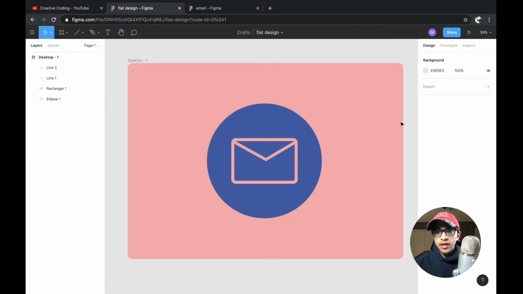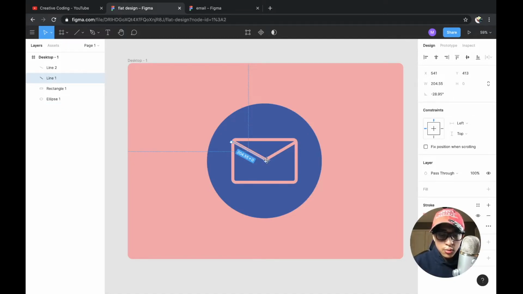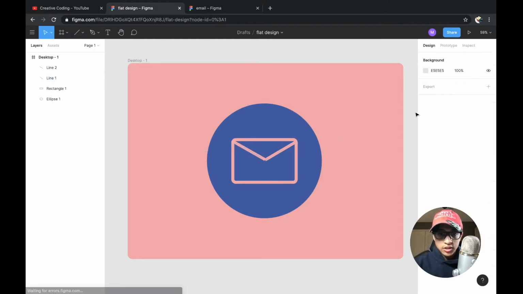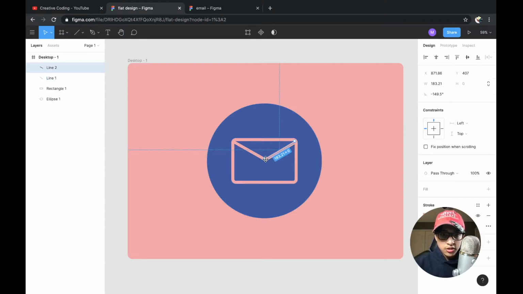logo looking pretty good, but we need to revise some stuff. Like, if you can notice right now, the lines of the envelope aren't exactly centered. So we're going to fix that right now. Once you build it, it should look relatively like this. And the thing is, this is a flat design. As you can see, it's very simple, but it looks extremely clean and nice. So once you finish your design, make sure to go over it and edit all your stuff.